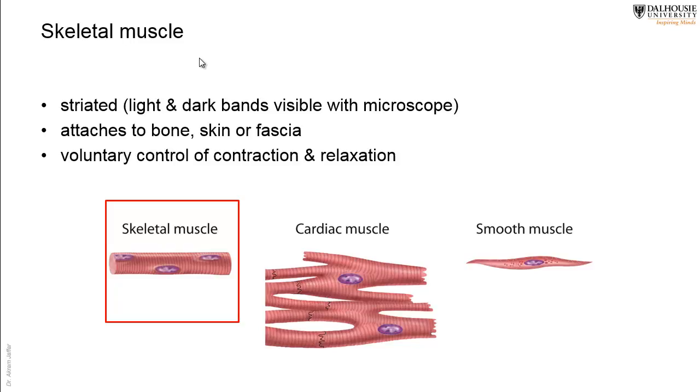The skeletal muscle is not only striated and attached to the skeleton, but it has another feature, that it is under voluntary control. So we can initiate the contraction of this muscle by our will. It is not involuntary. For example, the cardiac muscle is involuntary. It has its own rhythmicity, and the increase or the decrease in the heart rate is not under our voluntary control.